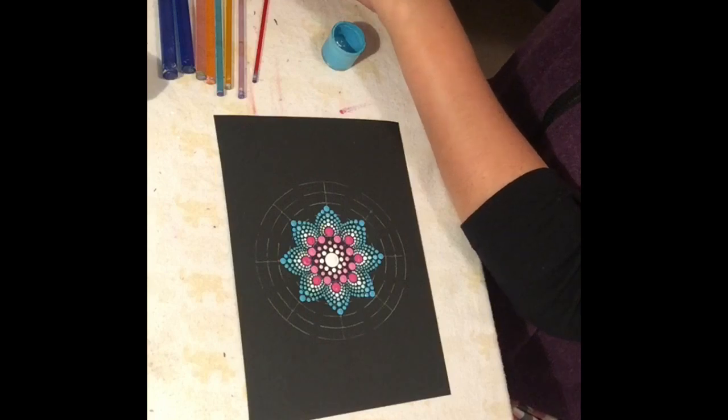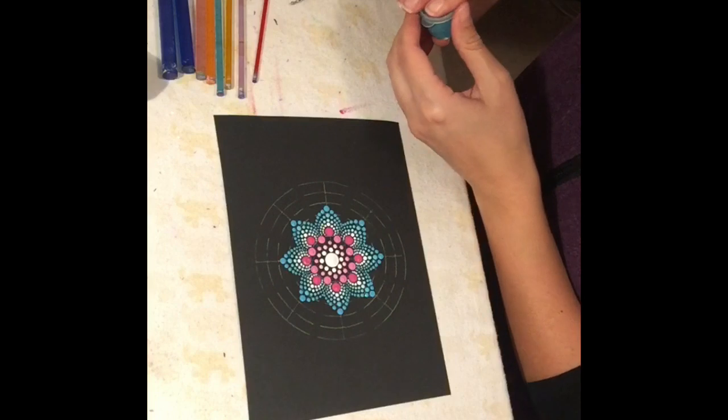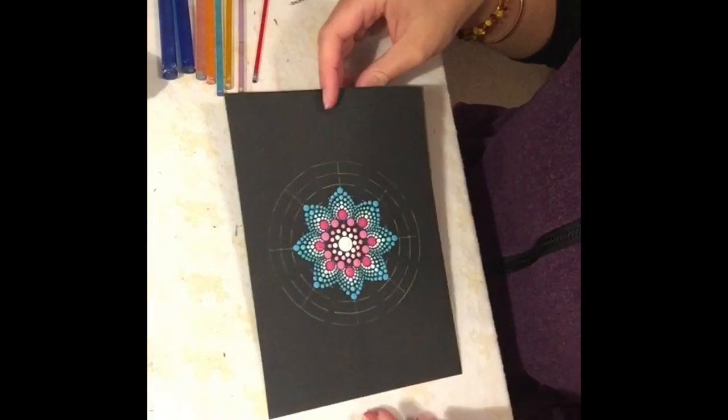And here we go, guys. It's looking really good. I'm quite happy with these colors. As you can see, the gradients really give it another level of depth, and I think it looks really effective.